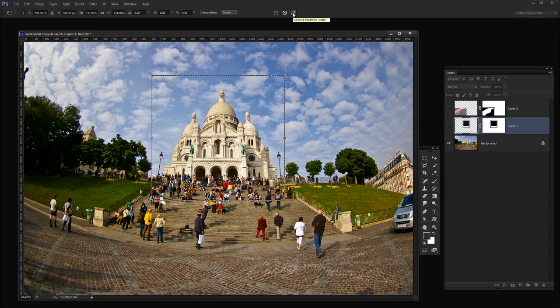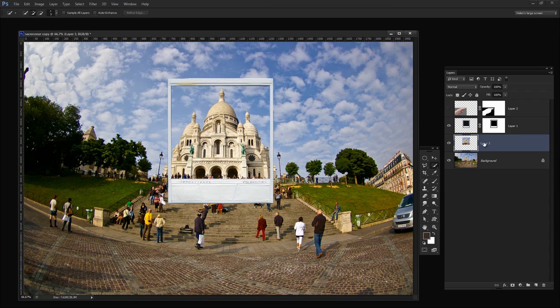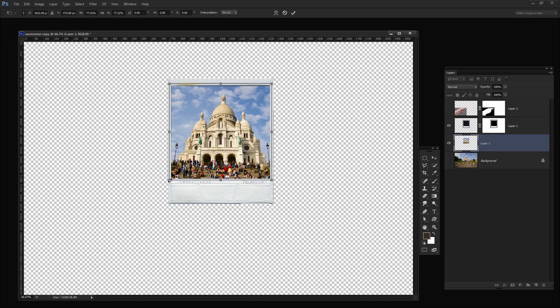I want this image but I also want my background, so I'm going to make sure the background is selected and do Layer, New Layer Via Copy. That gives me not only my original background layer but also a layer that has just this image portion on it. Now I want to size it and position it inside the frame. I'm turning everything off except for the Polaroid frame and the image portion, selecting the image layer and clicking the Move tool. I'm sizing it down to just the right size for fitting inside this Polaroid frame — it can be a little bit larger than the inside of the frame since it's in a layer behind the frame, but not so large that it falls over the edges.